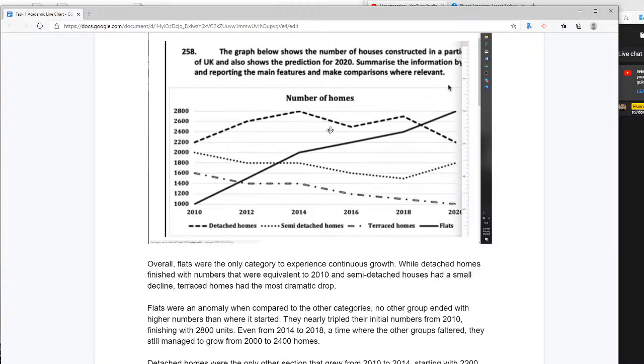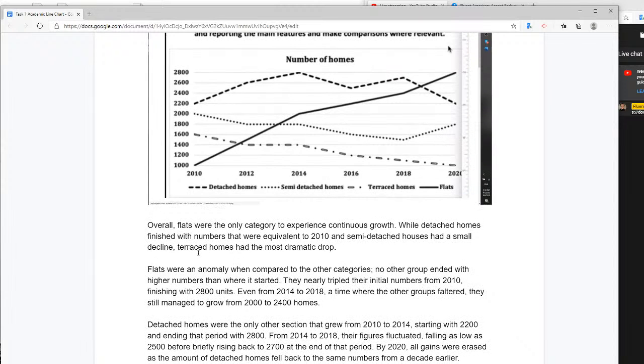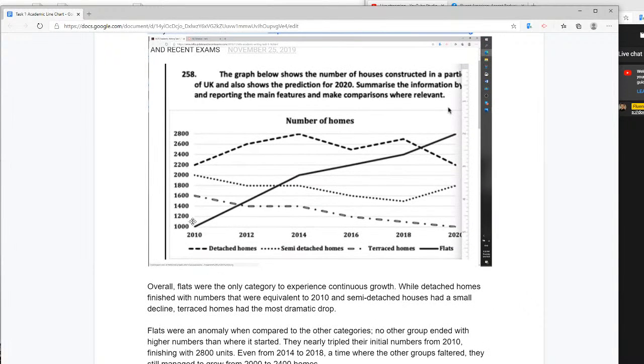Okay, so I added that little bit from 2014 to 2018, but if you feel like you don't have time for that, you could just do 2014 to 2020, and I think you'd still be fine. For flats, honestly, you could just do one quick sentence and say that the numbers grew continuously. It might be good to at least have two sentences, but if you're really pressed for time, you're not sure you can fit as many words as you need to explain everything, you could describe flats in one sentence and capture it okay.